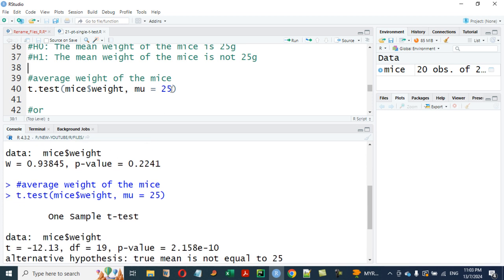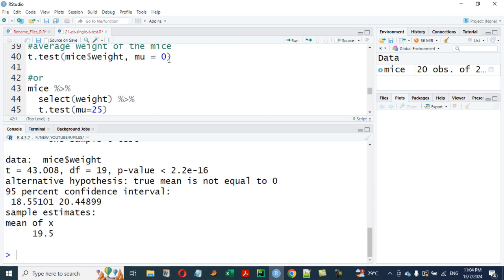Let's now say that our reference mean is 0. We can do it like this, or you can just clear it like this. Two of them are correct. It assumes that the reference mean is 0. So let's just leave it this way. Two of them are okay. Let's run this again, so we are setting our reference to 0.